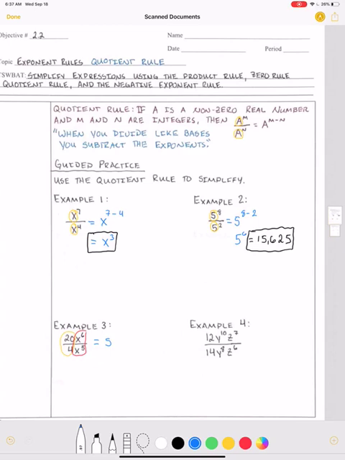So I know my base for my letter is going to be x. I have a 6 and a 5, and I'm going to subtract them. This is going to be 5x to the first power. You don't have to write down an exponent of 1. You can leave it out, so this is just equal to 5x.